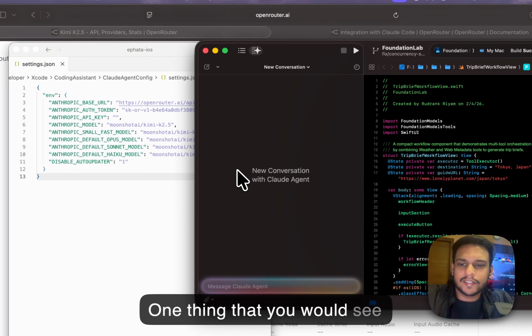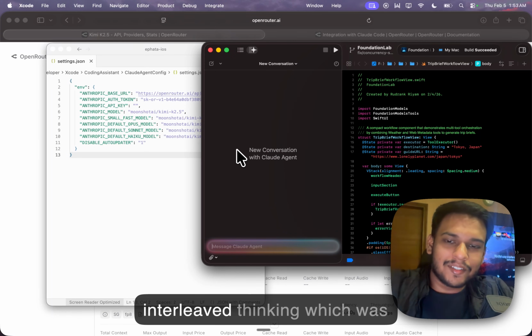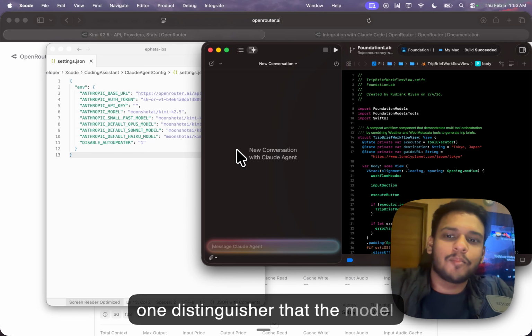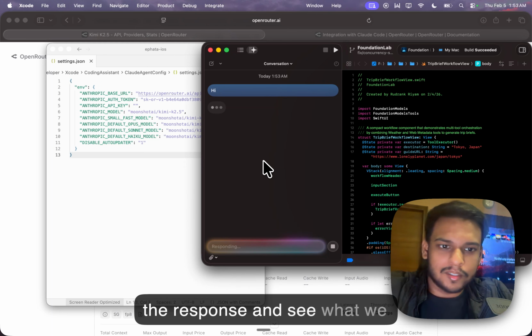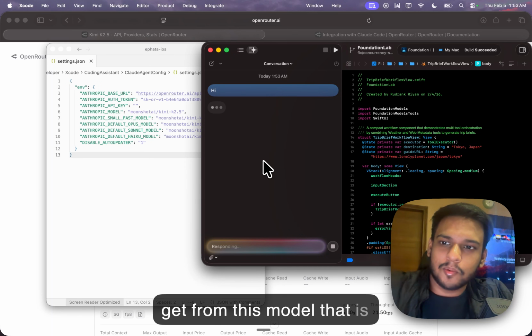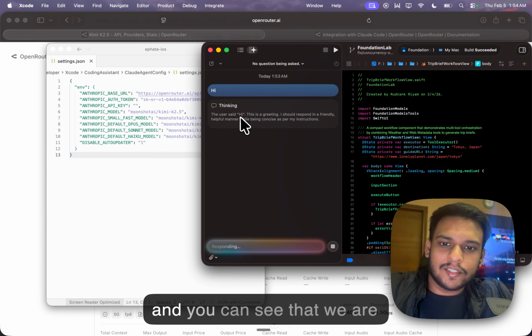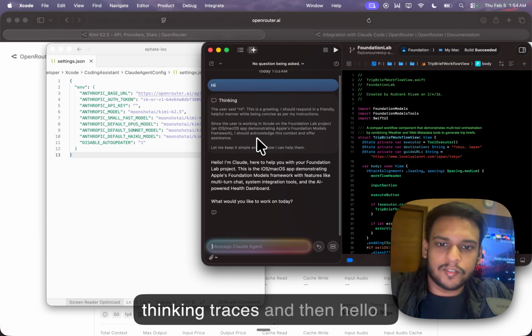Now I usually try to quit Xcode and see if it is working or not. One thing that you would see with the K2.5 model is the interleaved thinking, which was missing from Gemini. So that is one distinguisher that the model has changed. I will say hi and wait for the response from this model that is hosted on OpenRouter. It says no question being asked, and you can see that we are getting the interleaved thinking traces.